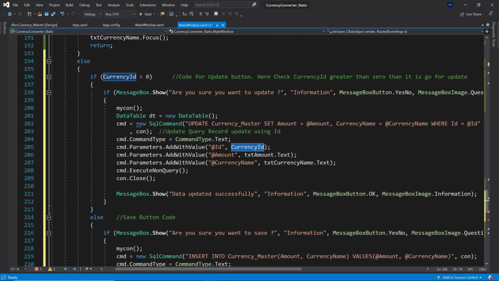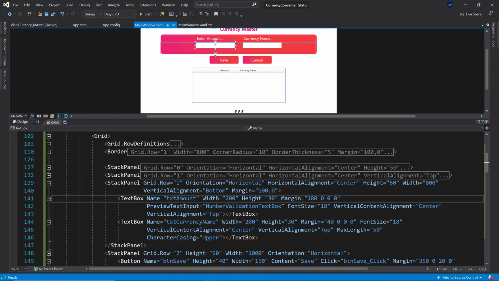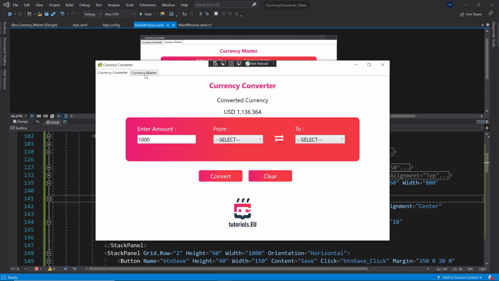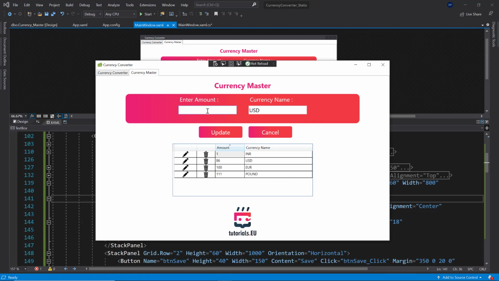Okay, then we want to update the amount, as you see here, with @amount. Where do we get the amount from? From our textAmount.Text. What is textAmount? Well, you can press Control and click on textAmount, and you will see that it's this text box here, with the name textAmount.